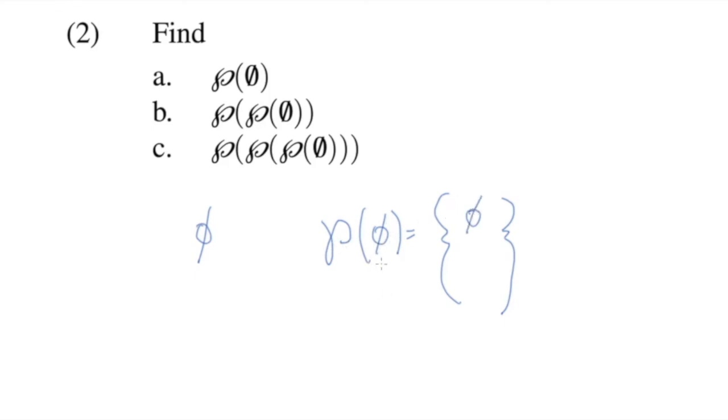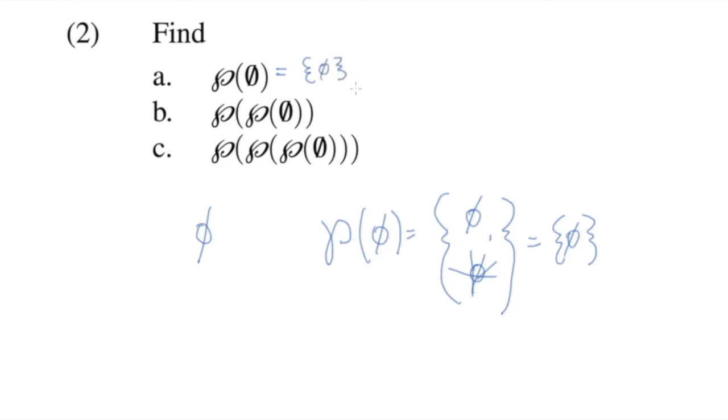We also know that the empty set is a subset of every set. So the power set will contain the empty set. Now we know that repeats don't count, so we can just eliminate one of these. Let's eliminate that one. And we can just get the set containing the empty set. Okay, so the answer to that would be the set containing the empty set.